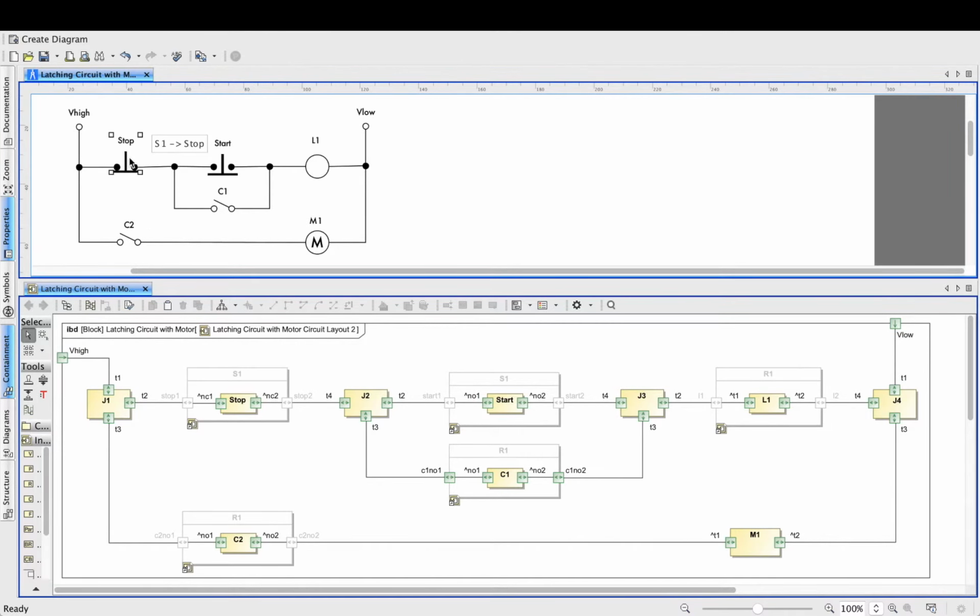A third click brings us back to S1 again, and in this way we can cycle through any composite structures that exist but may or may not be displayed. The same principle applies if I select one of the stop button's ports. The label next to the symbol shows S1 stop 1, indicating the stop 1 port of the S1 part. If I click on the port again, the label changes to S1 stop NC1, indicating the NC1 port of the stop button within S1.